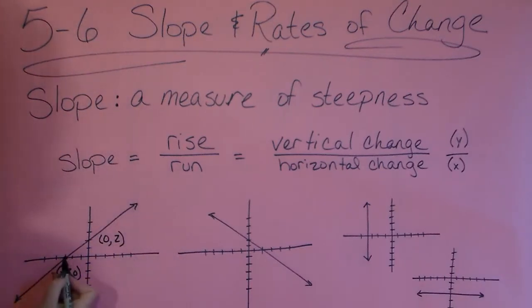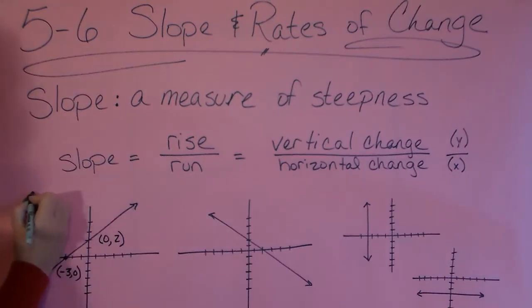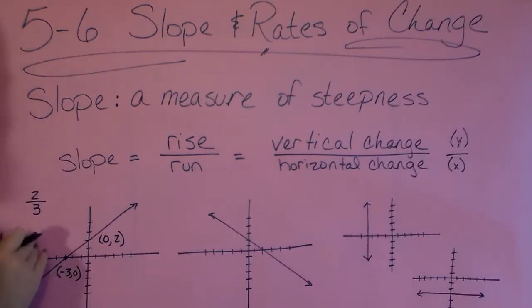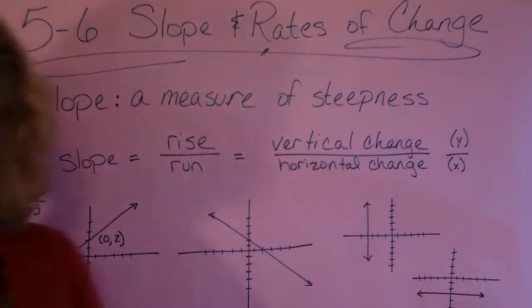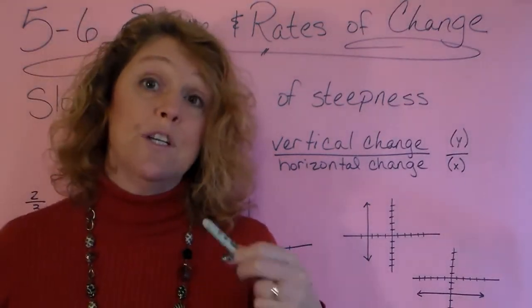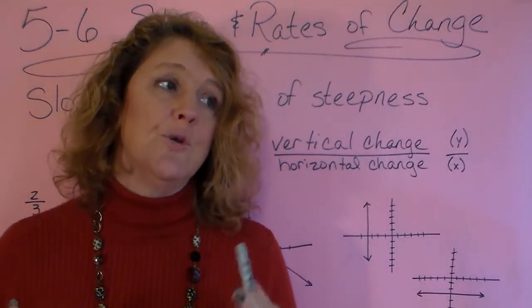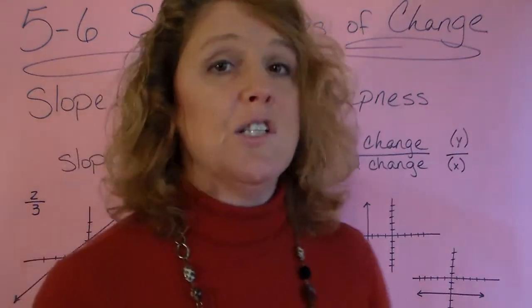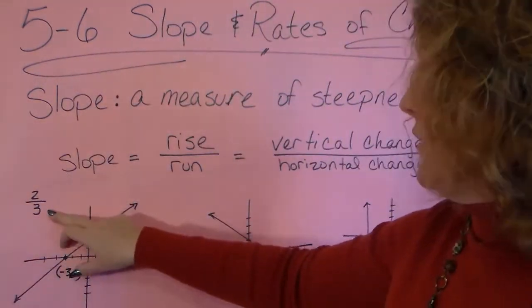So when we go from this point to this point, what is the rise over run? Well, it goes up 2, rise, and over 1, 2, 3. So it has a slope of 2/3. And if it ended up being like 4/6 or something, of course you would reduce it, but you always want to reduce it to whole numbers. So this has a slope of 2/3.